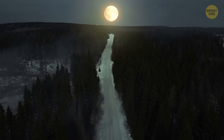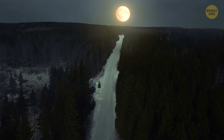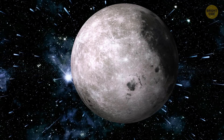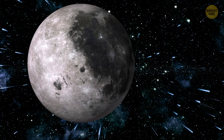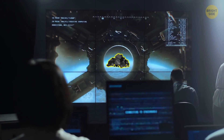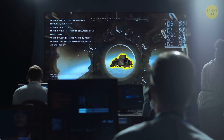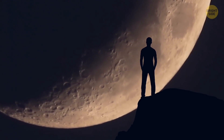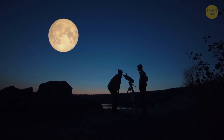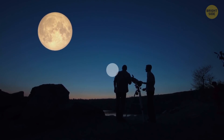In any case, the Moon is good at keeping its secrets, and researchers still haven't come to any final conclusion. The only obvious thing is that the basin is a great natural laboratory where scientists can study disastrous impact events, and the anomalous clump might tell us a lot more about both the Moon and the history of the Universe overall. But did you think that the massive chunk of metal hiding deep under the Moon's surface is the only lunar mystery out there? Hang tight, because there are plenty more!